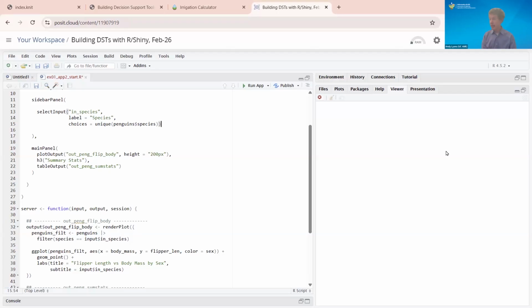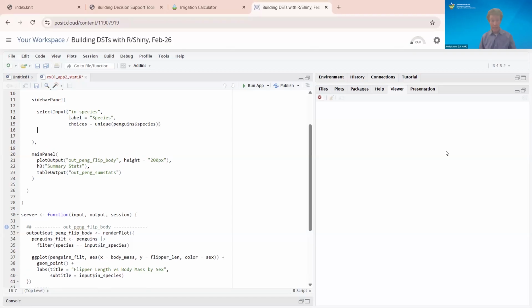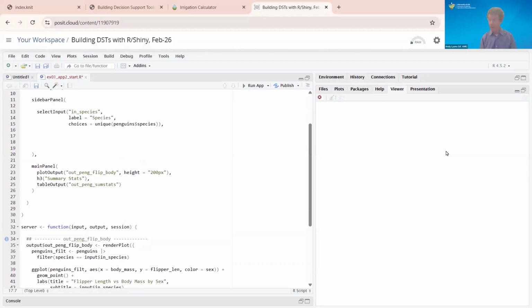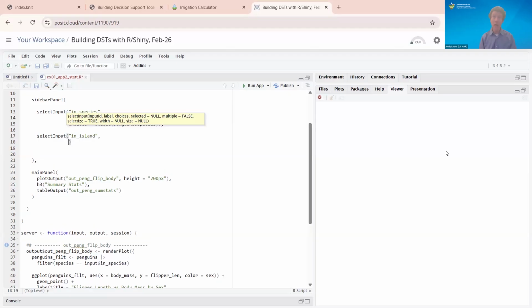Okay, so our task is to add a select input to the user interface. The way I'm going to do that is put it right below the first select input for the species and basically follow the same template. We can add one by adding another selectInput function. The first argument will be an ID value that we can use to refer to this one, so I'll call this in_island. The next argument will be the label. Island is a good label for a list of islands.